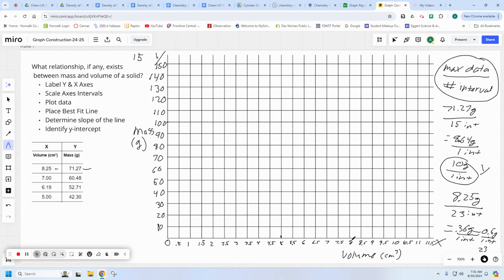Now I know 8.25 is in between the 8 whole and the 8.5, so I'm going to try to make that halfway and place a dot as best I can. So now let me go a hair over it, so it's 71. Because between 70 and 80, I got to imagine there's 71, 72, 73, and so on. So I'm going to go a hair over it. And it's in between the 8 and the 8.5. Next, I'm going to move on. I'm going to find approximately where 60.48 is, and then its partner 7.